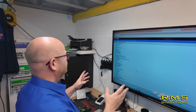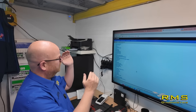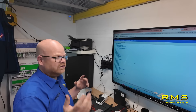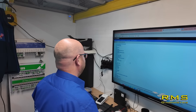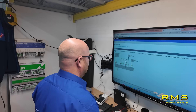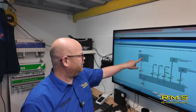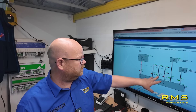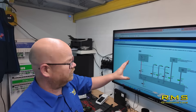The only bugbear with AllData — on the BMW and Mini site you don't have a search function, so you have to go through literally 413 wiring diagrams and they don't all link together either. It's a bit of a pain, but it is main dealer stuff. We have found the radio supply, and what we have is a main live coming down — 15 amp — going to the head unit. We've got CAN bus, a couple of CAN communications, the MOST system going out, and an EARF. So that's something we can check.